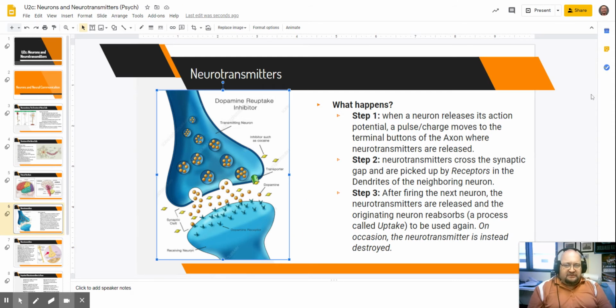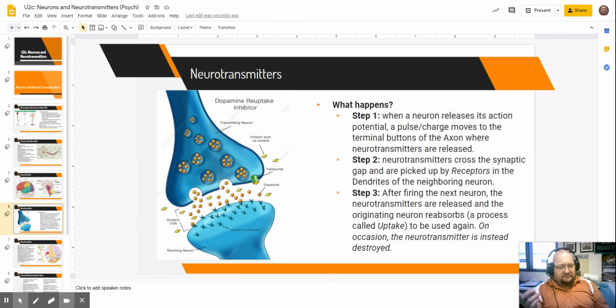Okay, so when a neuron releases its action potential, that's the energy that is stored in it, it is going to send an electrical pulse. That pulse moves through the head of the neuron, through the body, through the axon, traveling along those cables, and it is kind of amped up by the myelin sheath. It gives it more strength to push it to the next one. When it reaches the terminus, the terminal branch or the terminal button, it then is going to release what are known as neurotransmitters.